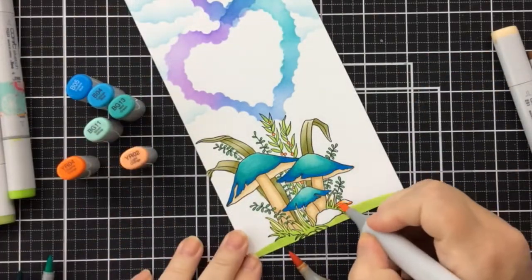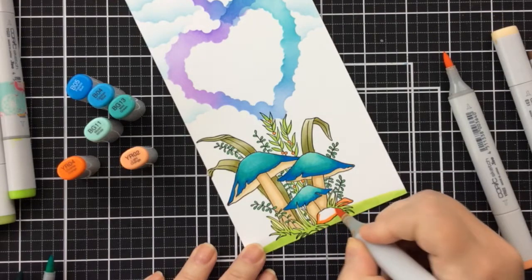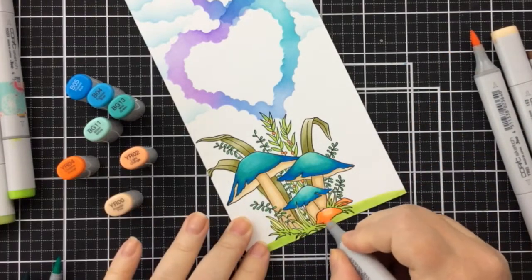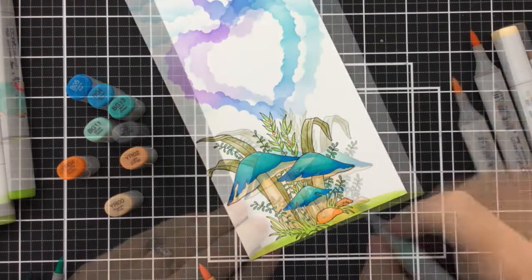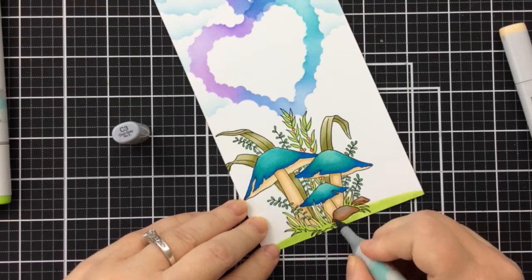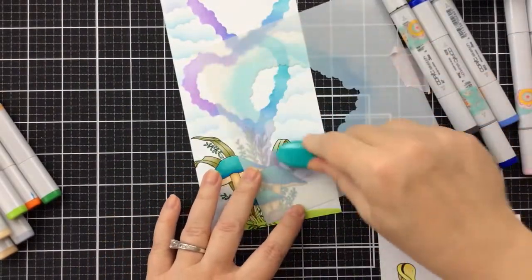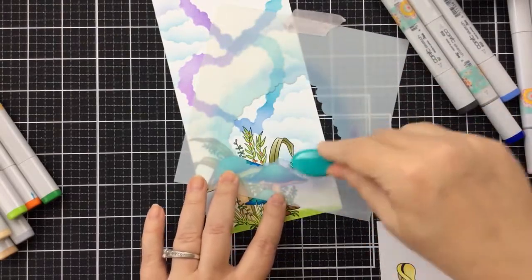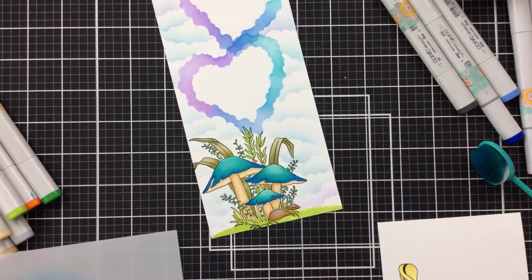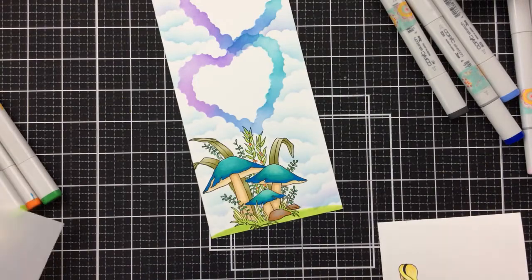I've colored the other mushroom and the berries in one of those leaves in some oranges. I'm going over these rocks with the oranges as well, but that's just the undercoating — now I'm taking the C3 and going over those rocks, so they're kind of a gray with an orangish undertone. Now it's safe to go through and add the rest of the clouds, just avoiding the image and adding them so they look like they're behind it. It gets a little bit lighter at the bottom. So there's our back panel.